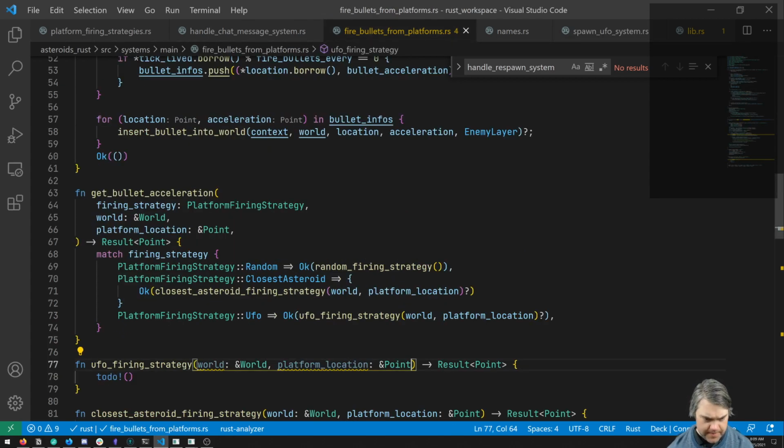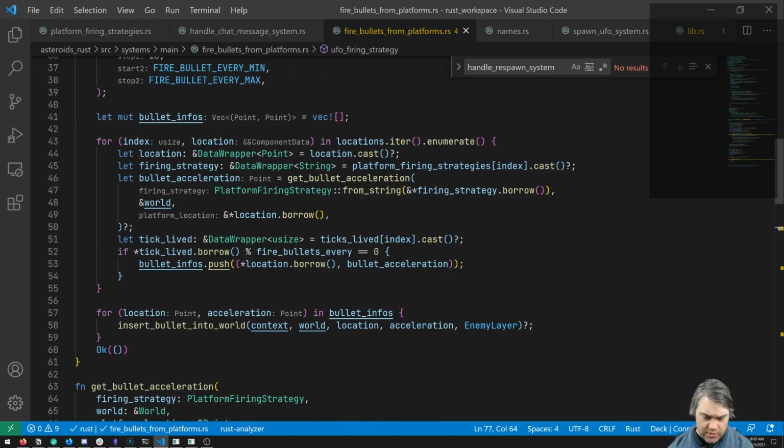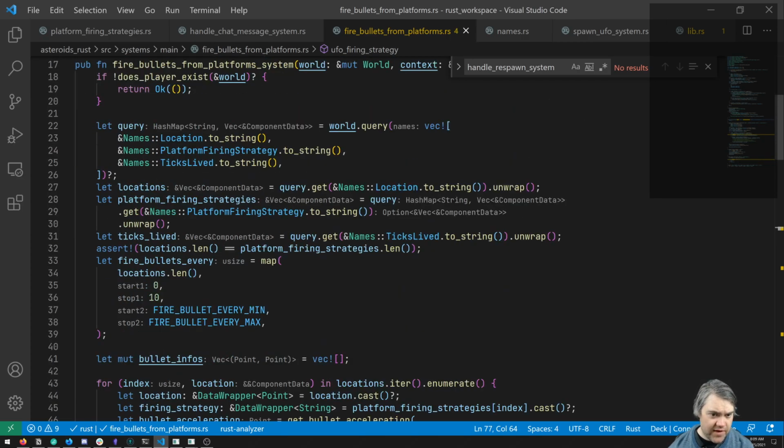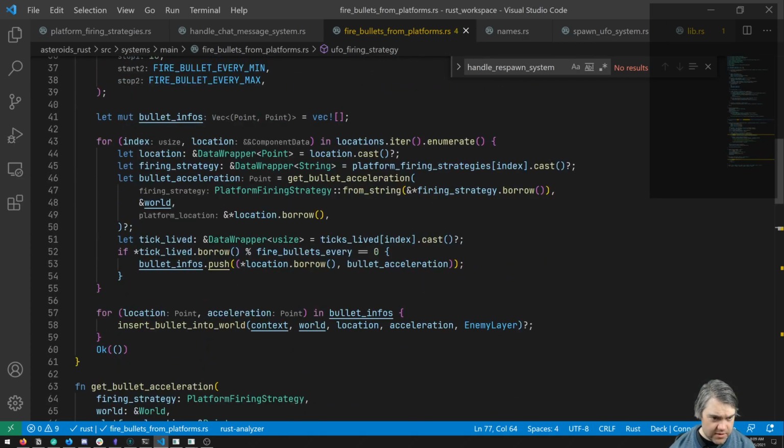Now, what I'm wondering here is, do I want this to be an option? Because in here, we're firing a bullet from a platform. I don't want to insert the bullet into the world.